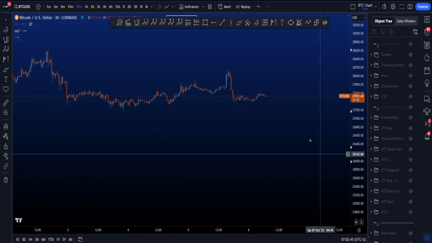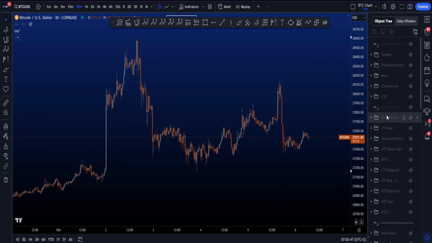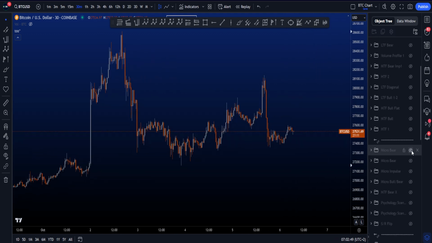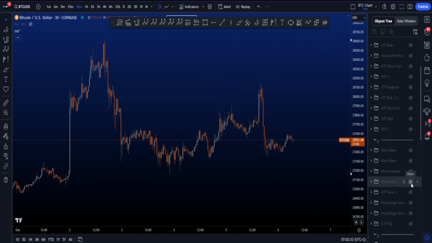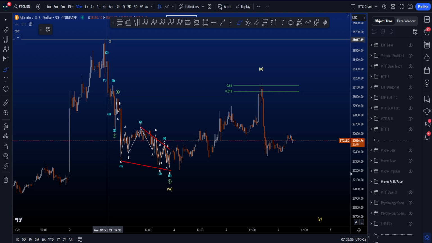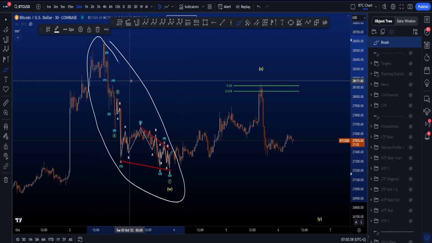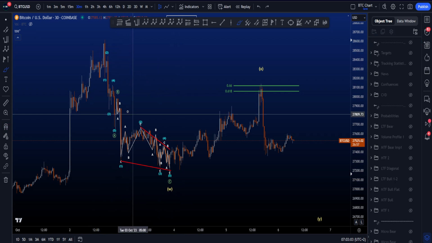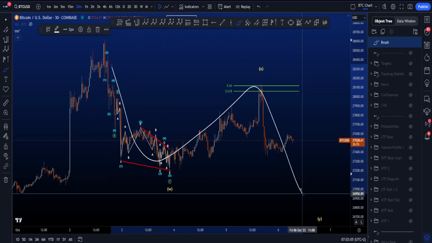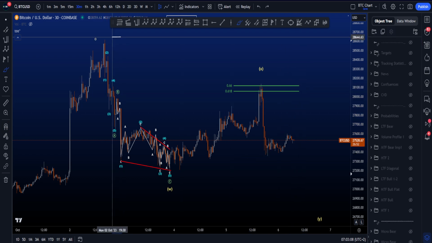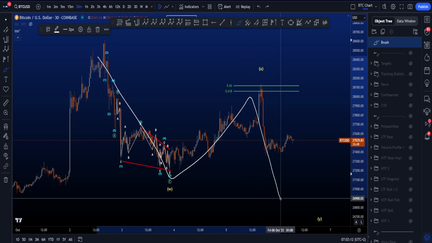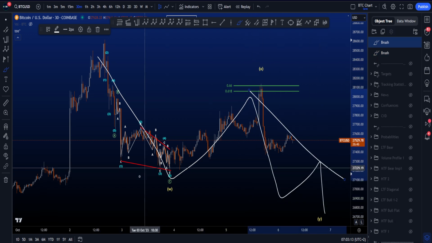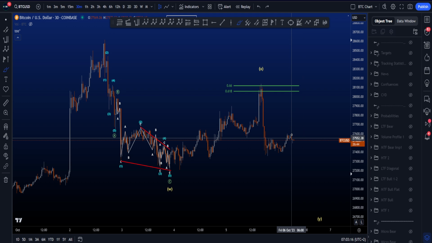Now, if we look on the micro, and I don't have the scenarios here prepared for you, so I have to go down here, same as yesterday. Then what we are looking for, or what's the highest probability, is that this move to the downside, however, at the moment, is a 3-wave structure, not a 5-wave move. Now, a 3-wave structure, higher probability for a corrective structure, meaning a higher probability for at least price taking this high, unless we get into a diagonal scenario where eventually you have this as a wave 1, but that is yet to be seen, of course.